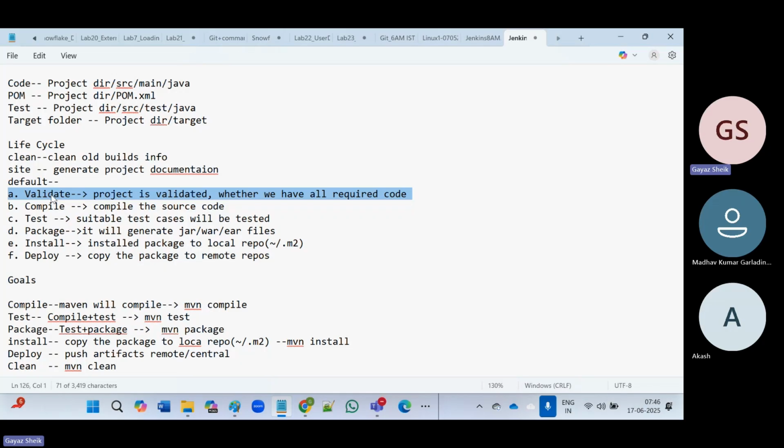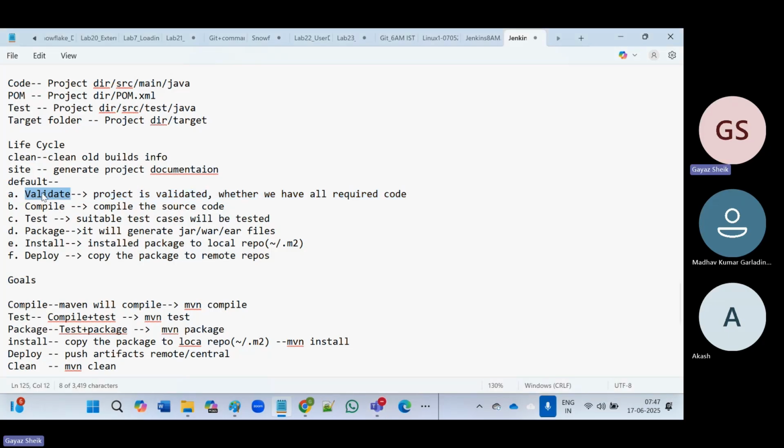If there is a mismatch in the source code alignment or configuration, simply the build is going to fail, and we'll get errors like validation failed. So this is the validate phase.